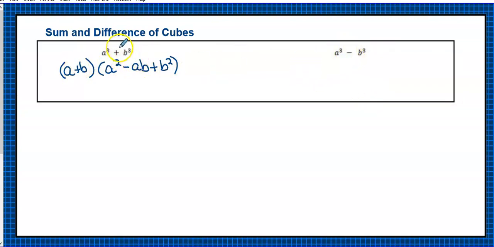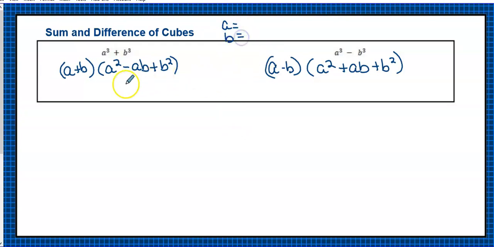That's if you have the two numbers added together. If you have them subtracted, then your binomial becomes a minus b, and your trinomial is a squared plus a times b plus b squared. Okay, so just keep these in mind and understand that the first thing you want to do is identify what a is and what b is, because there'll be numbers. This might be a 64 or a 729 or whatever, and you have to take the cube root of that and find out what a and b are before you can put them into this formula.